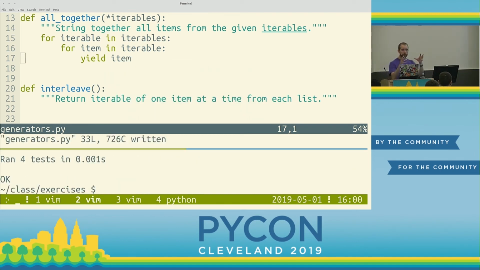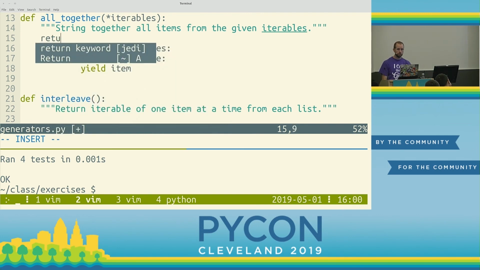So some of you solved this with a generator expression before. A generator function is to a generator expression as a for loop is to a list comprehension. We had a for loop that built up a new list. We can turn that into a list comprehension sometimes if it's written in just the right format. If we have a generator function like this, we can turn this into a generator expression.